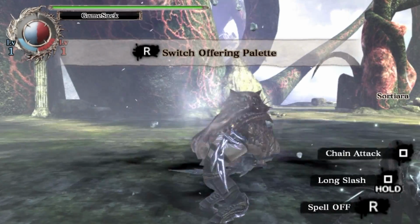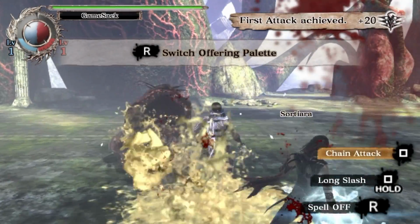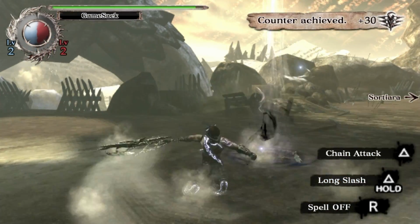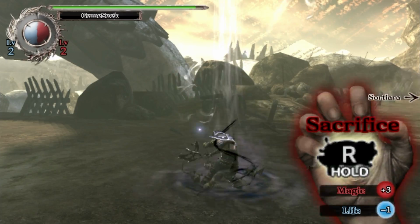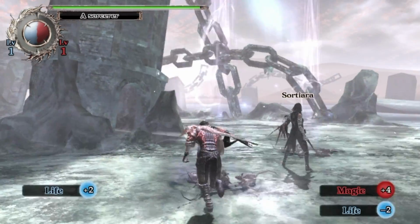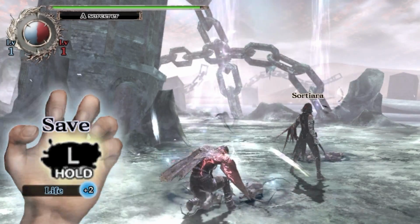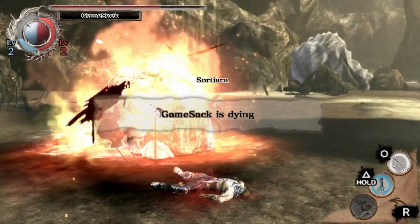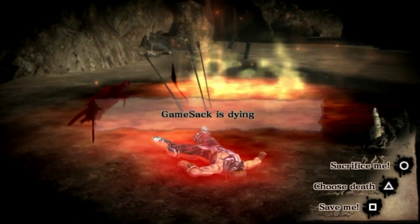You have a bunch of functions that you can assign to the various buttons, and you can switch between them with the R button. Once you defeat a monster, it turns into kind of a black blob. You then determine if you will save or sacrifice it. Saving it will get you some life back, whereas sacrificing it will restore some of your attacks, as most aren't unlimited. You're usually on the battleground with another character, and if you die, you can have them save or sacrifice you.